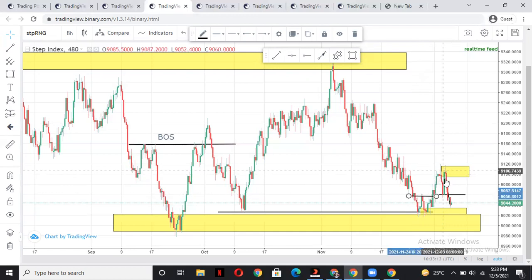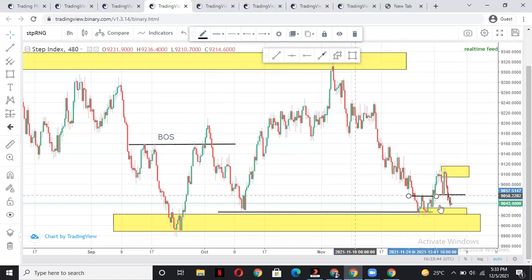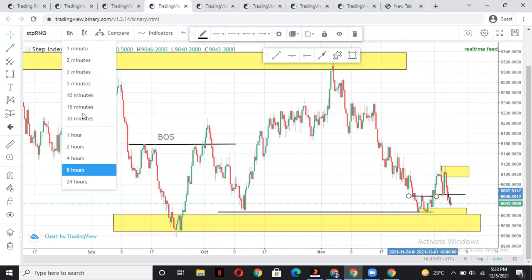Then what can we see here? Price actually returned to this point to activate the buy, like a kind of mitigation point, because price has broken the structure, created this high, then came back to activate the buy. So in the early hours of Monday, or probably late hours of today, Sunday, because today is Sunday that I'm making this video, I'm expecting a push up on Step Index.